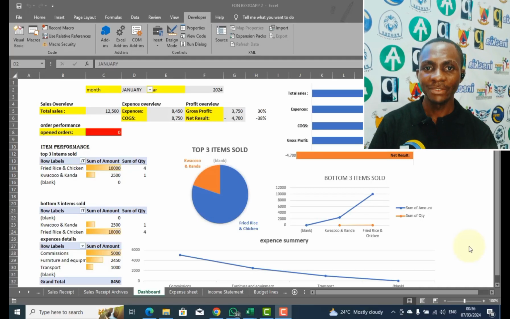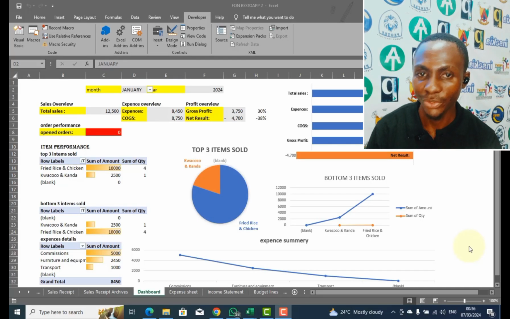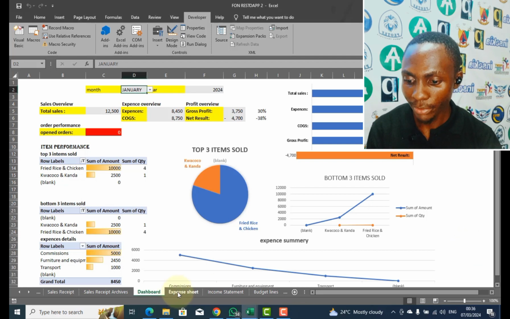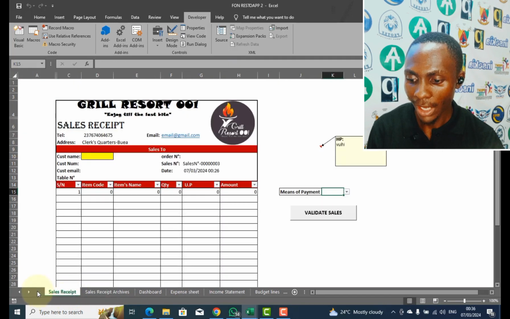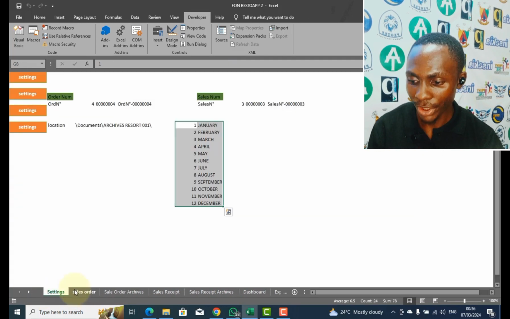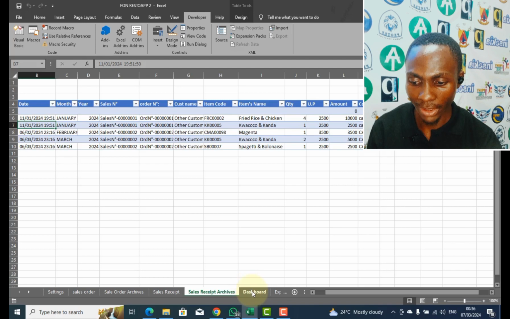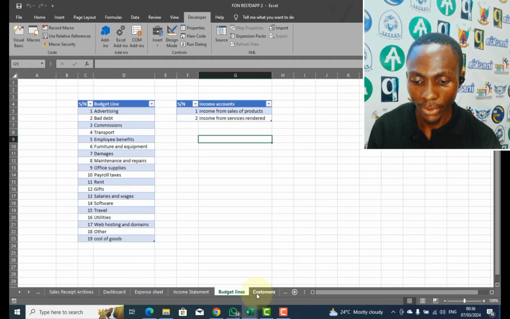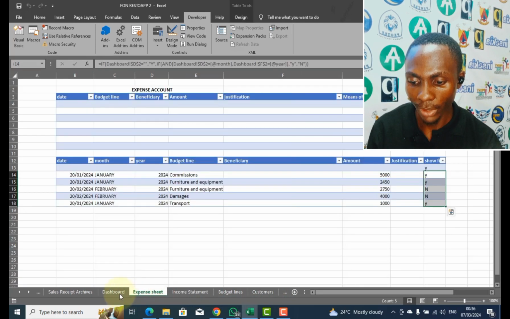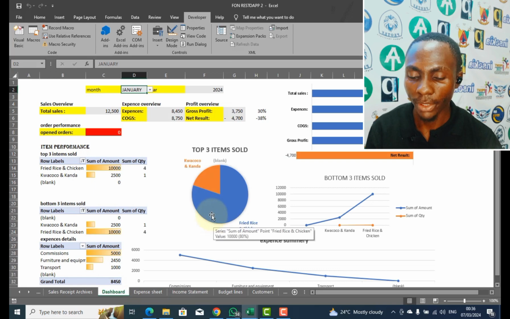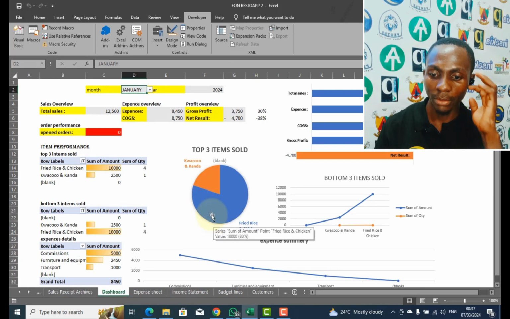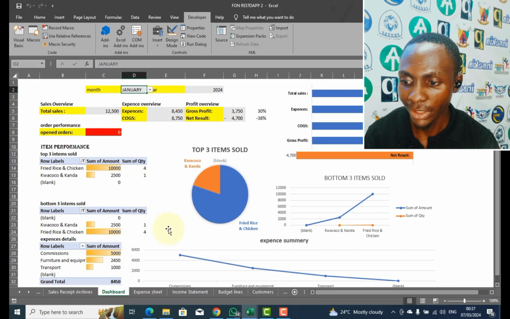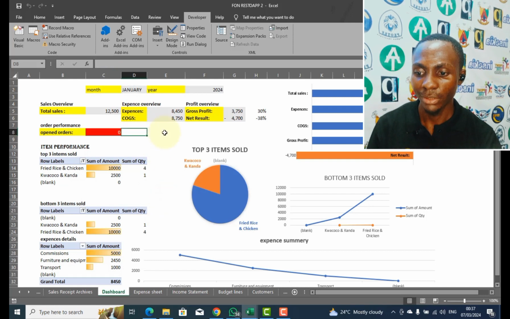Hey, in this tutorial today we're seeing how to create some buttons in order to navigate different worksheets in our Excel workbook. For example, in this case I have a lot of worksheets, and for me to get into each of these worksheets is kind of troublesome. It's not easy. I will have to stress to be looking for the worksheet in question in order to get there. So in this video we're going to see how we can create a button or some buttons which can help us easily navigate our worksheet and equally make our worksheet have a better interface or look.